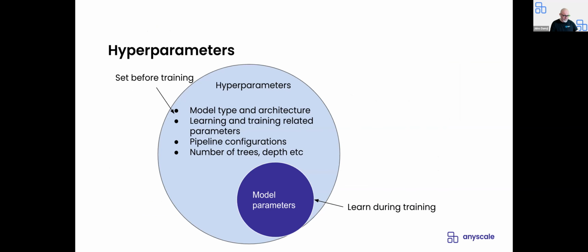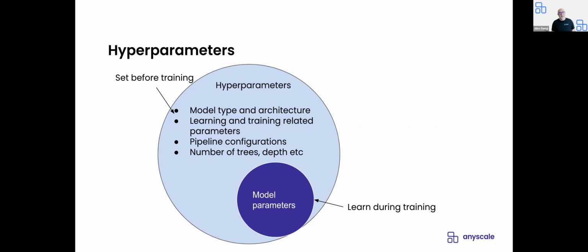So, those of you who are not familiar, I'm sure most of you probably are familiar with what hyperparameters are, but just for the sake of recap, there's a distinction between hyperparameters and model parameters, right? Hyperparameters are parameters that you specify before the training that will affect how the model parameters will be computed and learned as you go through the different algorithms in your loss function and all that.